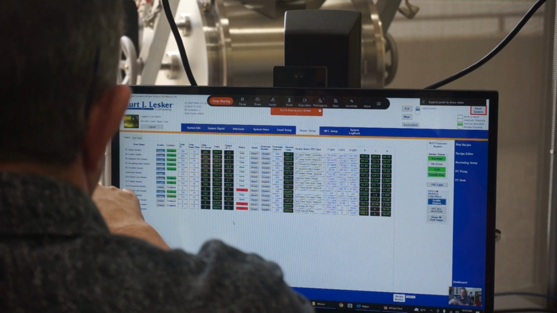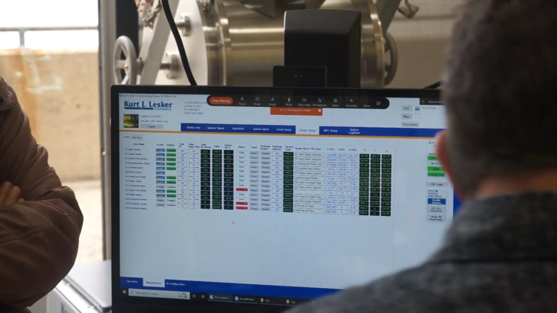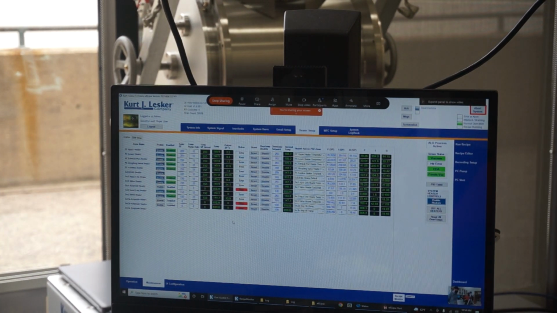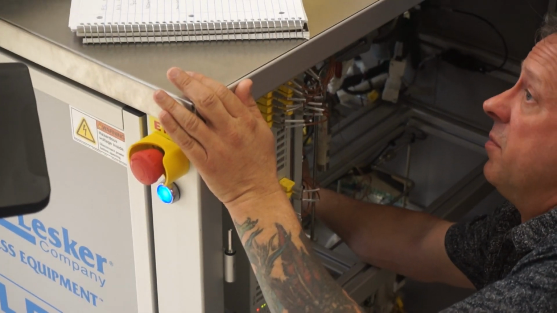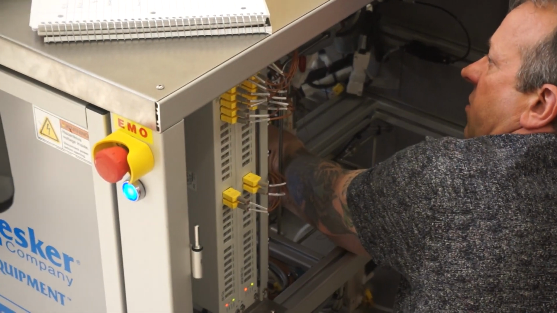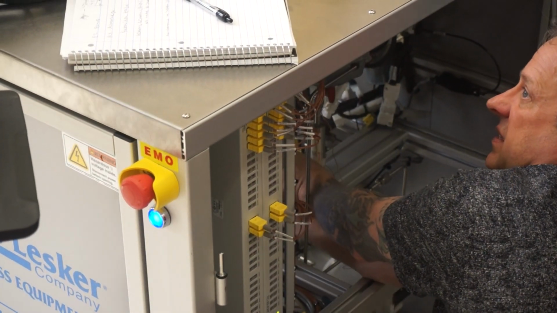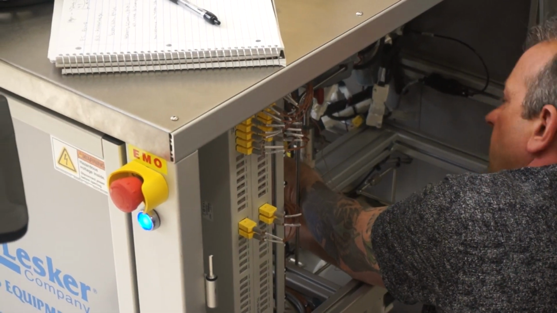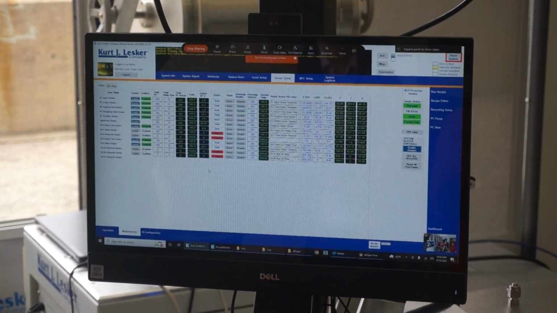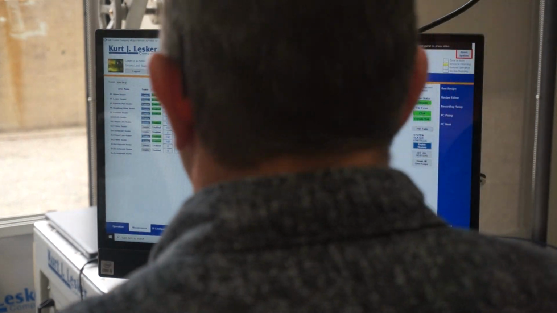So this source one valve here, say a thermocouple broke, I'm going to just disconnect it for right now. You might want to look at the screen while I disconnect it. Okay. So now I'll reconnect it. Okay, I replaced the failed thermocouple.